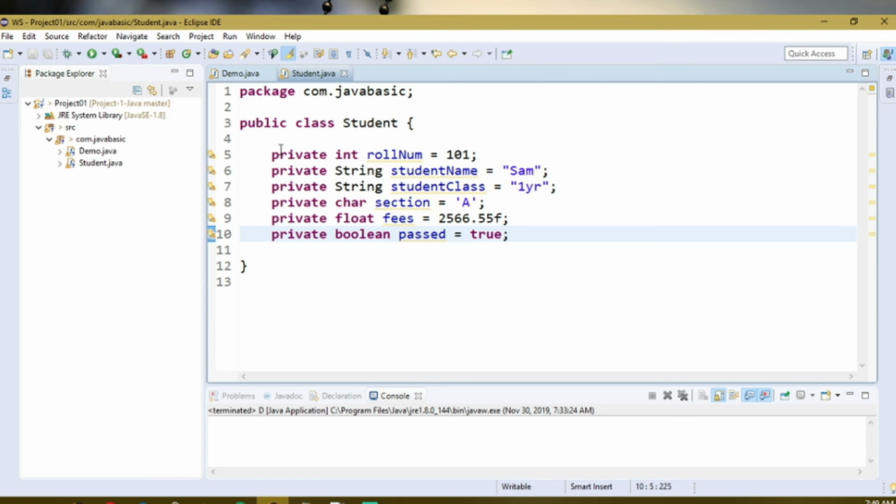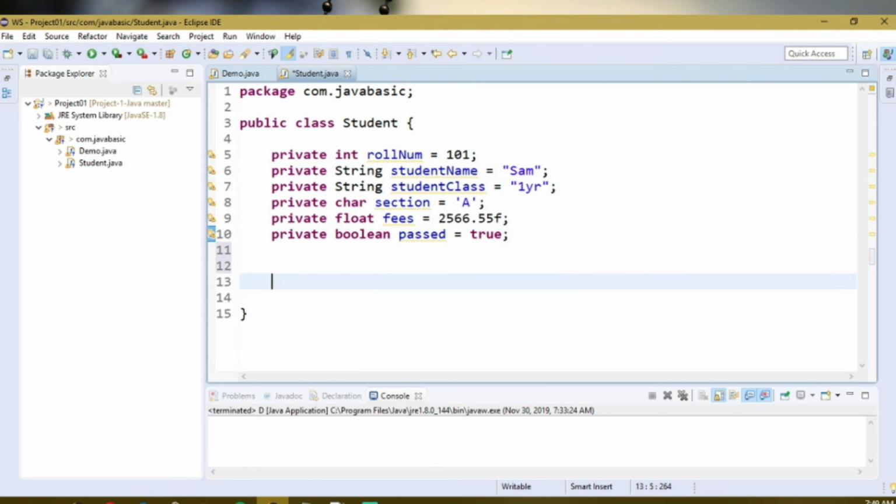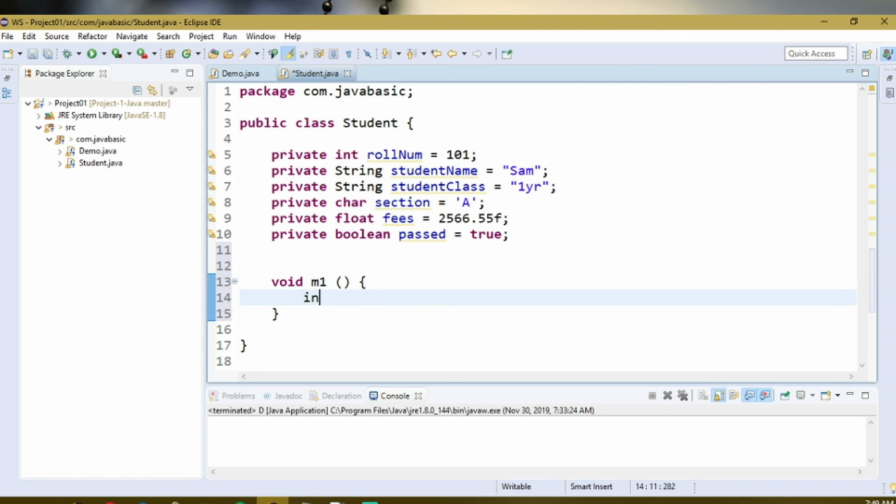Consider these are called class level or global variables. Let me create one method, void m1, and now let me declare int num1 is equal to 0.